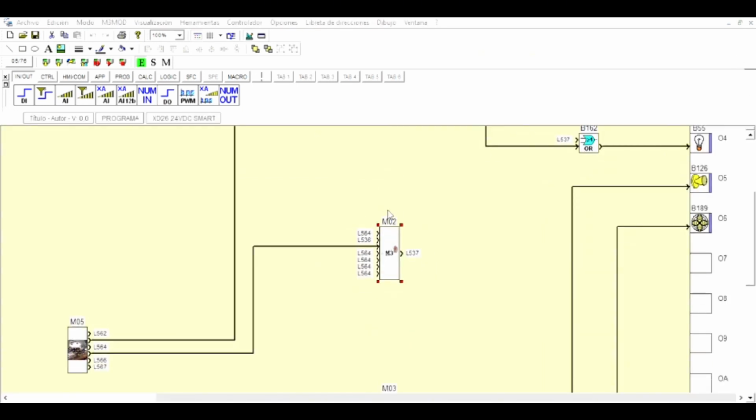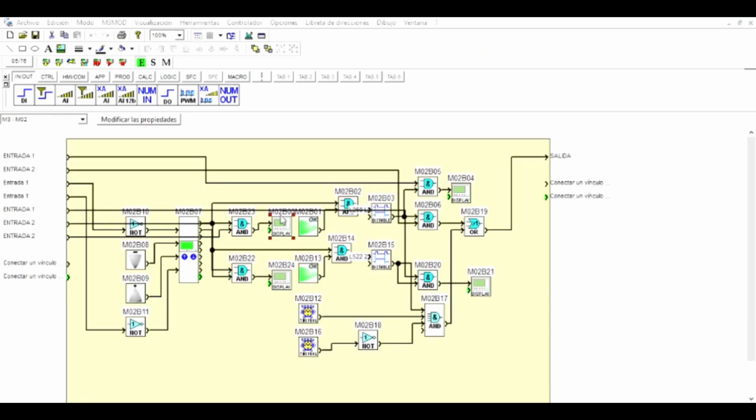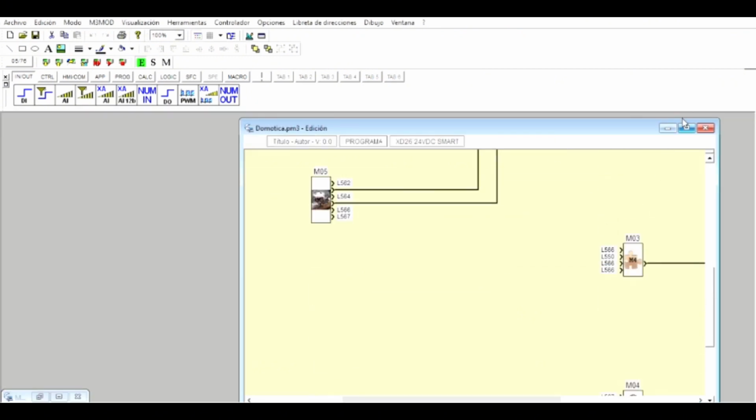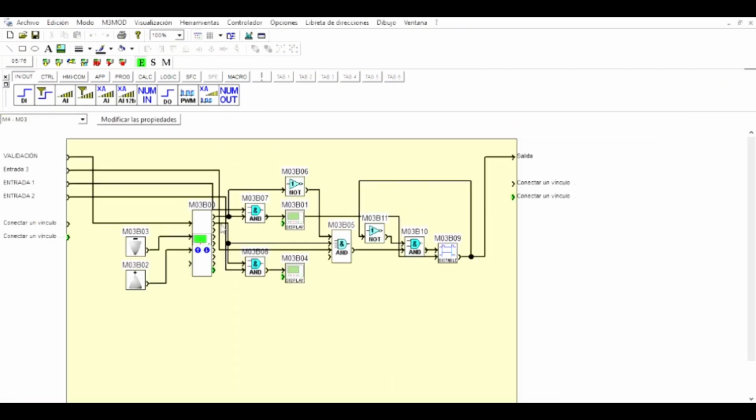Third macro is the security menu, and we can activate it or deactivate it. When we activate it, we use an analog input to read the movement sensor, and if it was activated, the sensor will start scanning some movements, and if it detects anything, it generates a signal that is connected to a buzzer, and starts to generate a sound of alert.